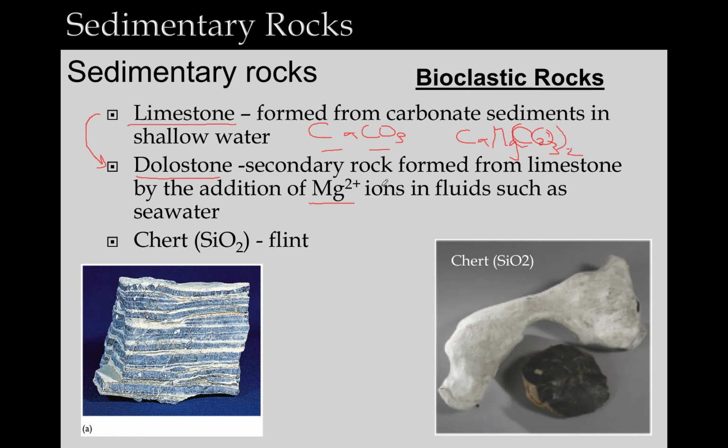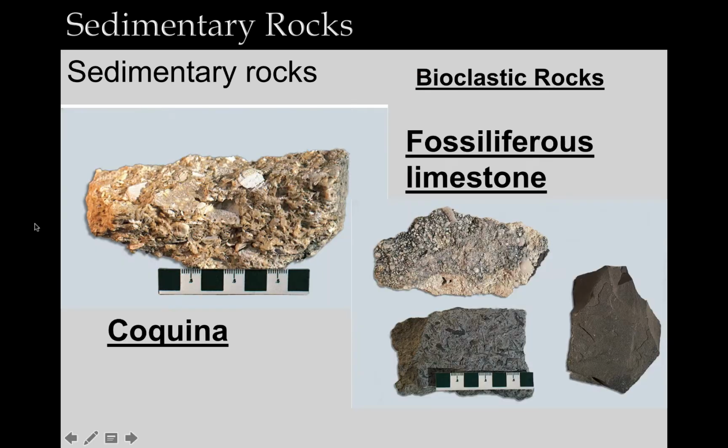Okay. The last bioclastic rock, okay, I haven't shown you any pictures of it, is this guy, chert, which you might know as flint. Okay. Notice its chemical formula, SiO2. So of course these would be skeletal remains of organisms that were making skeletons, or their exoskeletons, from silicon and oxygen. Where do they pull that? They pull it from ocean water. They live there through their life cycle, and then they settle out to create sediments on the ocean floor.